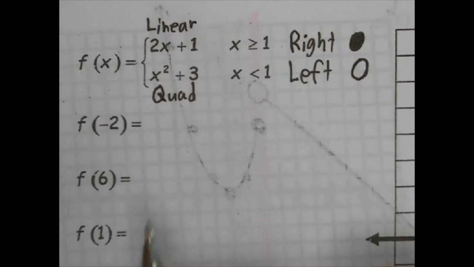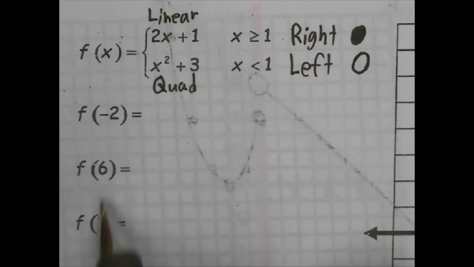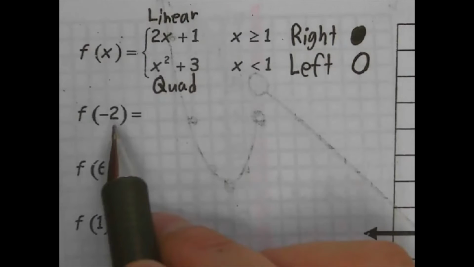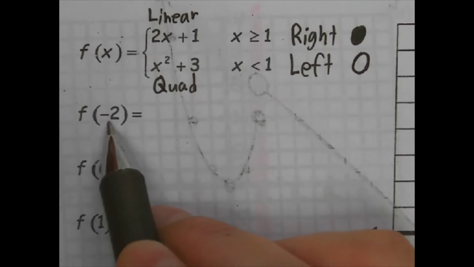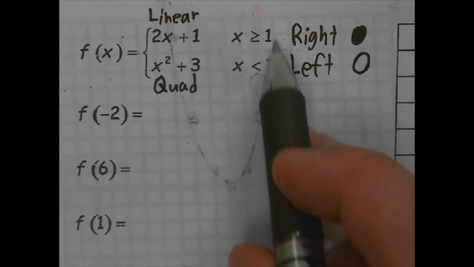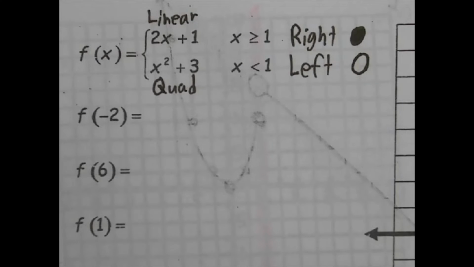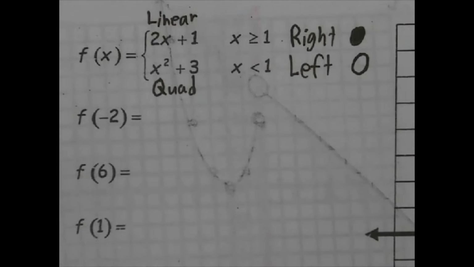Now, for this first part, I'm going to show you two different ways to solve the evaluating questions. You can solve them now, or you can solve them later. It does not matter. I want you to pick the one that's easier for you. So if you look at this, this says -2. Is -2 greater than or equal to 1, or is -2 less than 1? So therefore, you put it into the equation. You substitute the value into the equation that it fits. So it fits the one on the bottom.